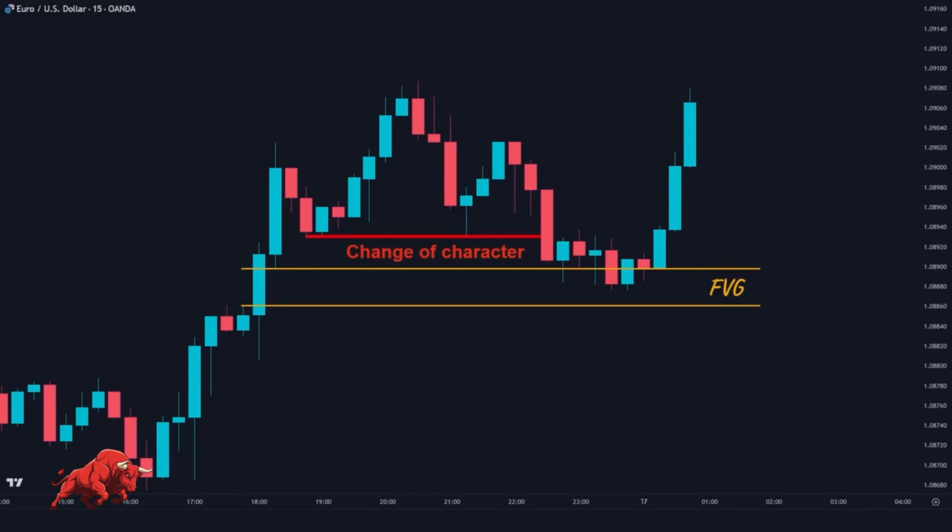Normally it would be considered a change of character, which shows that we are no longer bullish. However, in this particular scenario, the change of character is invalid. This is what we meant earlier when we said many market structure levels become meaningless with liquidity concepts, which is why liquidity and market structure are inseparable concepts in smart money trading. In the next part of this video, we are going to talk about the market structure concepts and how to combine them with liquidity to obtain a deeper understanding of price movements.